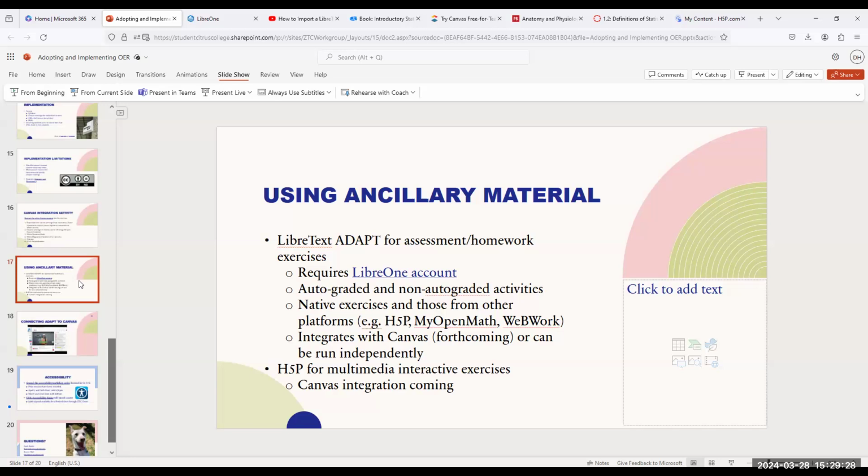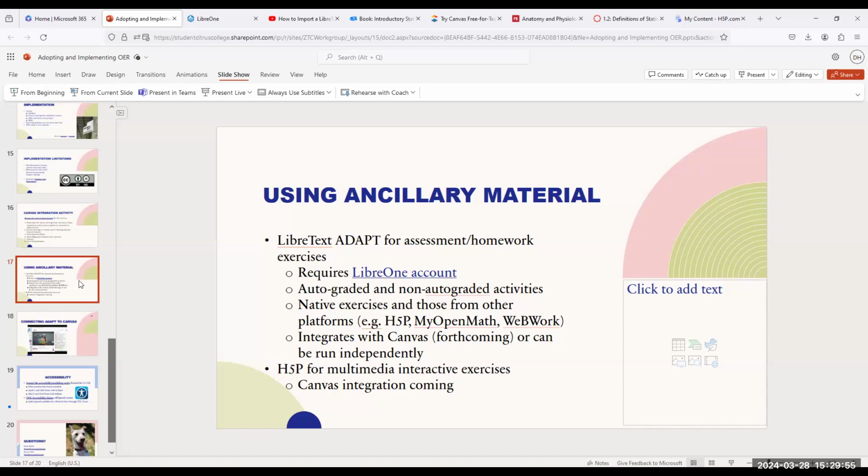And one of the neat things, particularly about those native exercise types, that is different, say, from H5P and MyOpenMath, is accessibility. Which is to say that the native exercises within the Adapt platform are always accessible.